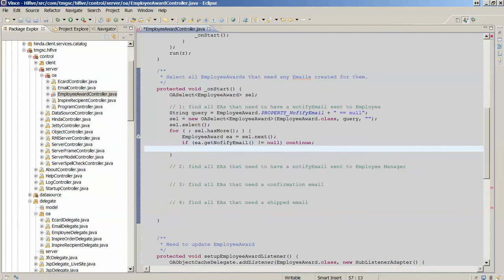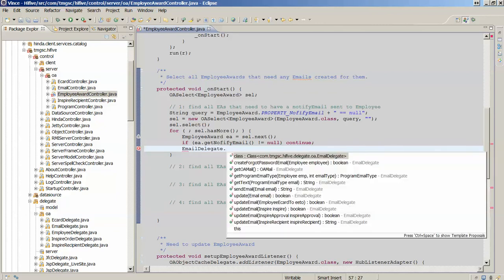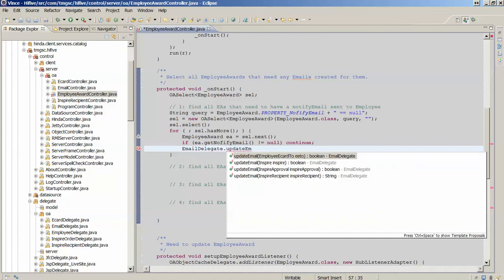That's kind of a waste because our query should make sure that would never happen. But our email delegate, and then update email is our overloaded method.